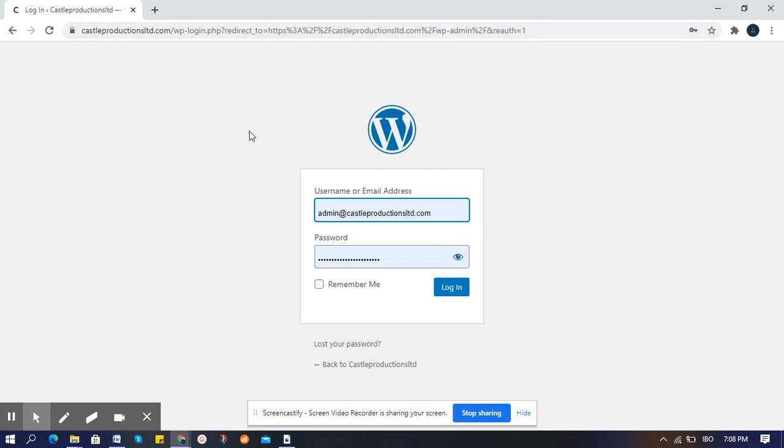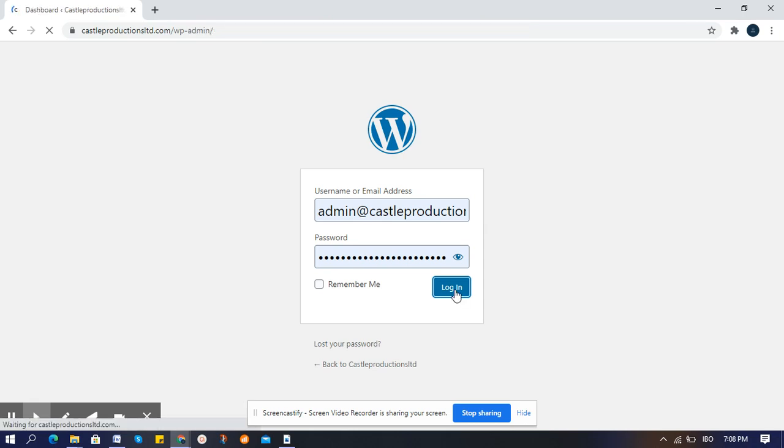Okay. So when it opens, you have your admin, you put your email and your password, and this password is the password we send to you. The email will also send it to you, but most times it always comes with admin at your sitename.com. Then you click on what? Login. When you click on login, it should redirect you to your website dashboard.